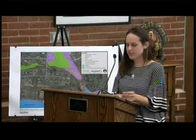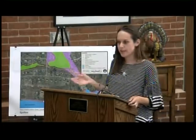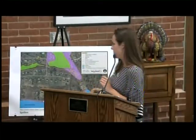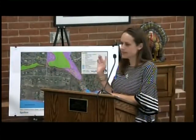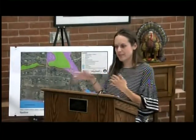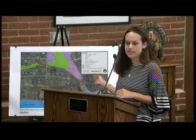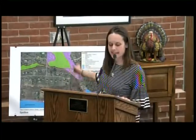This project, there are 2 locations off of French Farm Road where some sewer repair line work is proposed. One of them is off of Old Farm Road, or not off of, but within Old Farm Road up here. And this location is completely outside of the buffer zone, outside of resource areas. All of the road will take place within the existing paved area. And then the second sewer line repair location is located behind French Farm Road, so back here, right off of the end of that cul-de-sac.